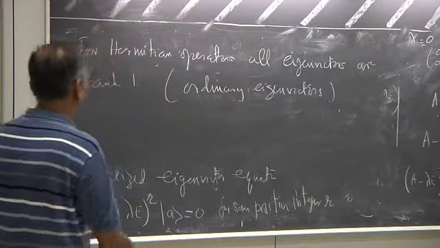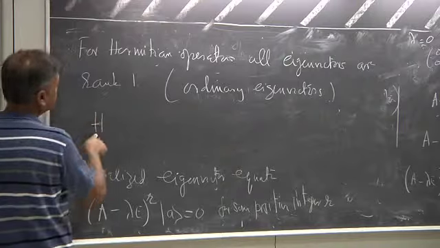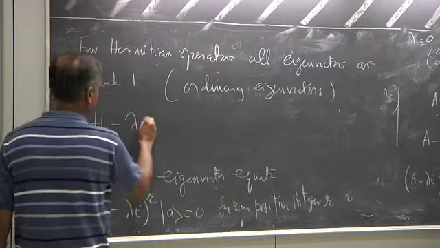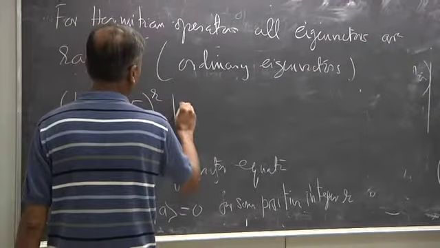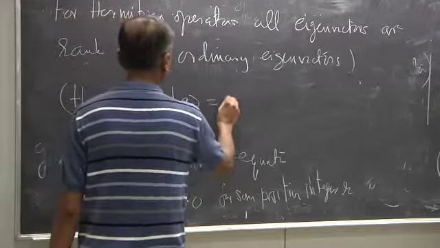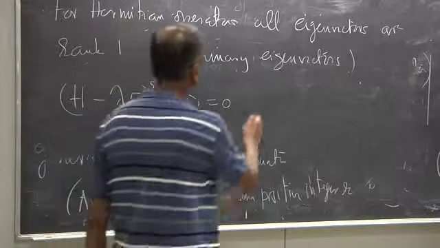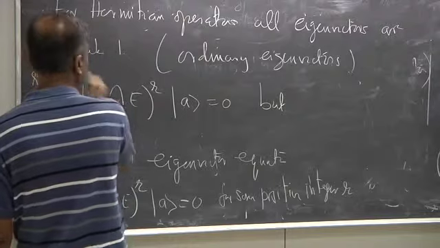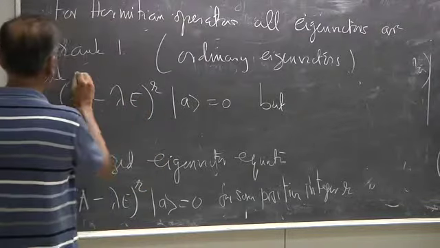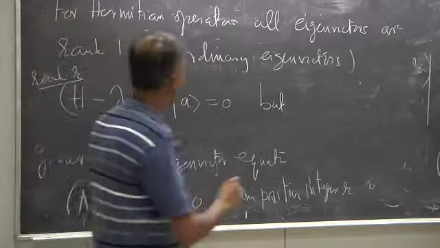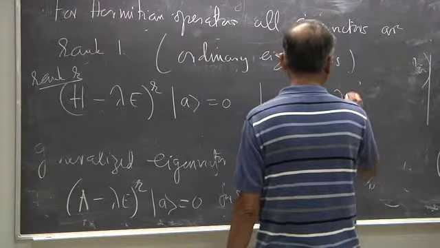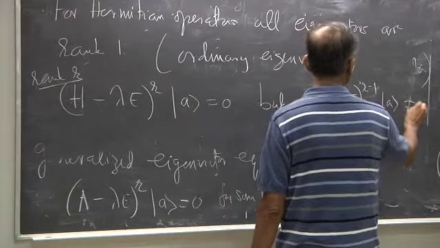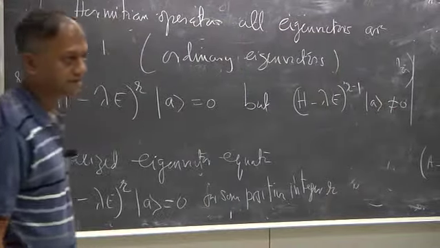Okay, so let's consider this. We are looking at H, a Hermitian operator; I will always use the symbol H for a Hermitian operator. H minus lambda E to the power of R acting on some state A equals 0. So we are looking at that equation, and consider rank R. This is a rank R state, so what we will prove is that R is equal to 1. Rank R means that H minus lambda E to the power of R minus 1 acting on A is not equal to 0. That was the definition of the rank.